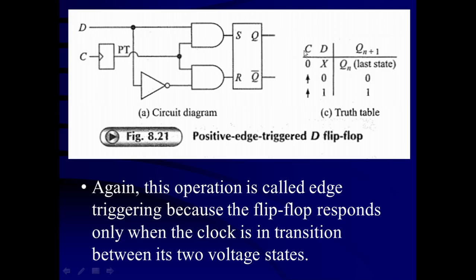First consider the truth table here. There are two inputs: one is the clock input, another is the D input, and this is the output Qn plus 1. So if the clock input is low, that means if there is no positive transition, if the clock waveform is either low or high, both the AND gates are disabled. D cannot pass. S equals 0, R equals 0, a no change condition, so Q remains in the previous state. That means Qn plus 1 is equal to Qn. D can be anything, 0 or 1. It will not be reflected in the output. Q does not change, so the no change condition takes place.